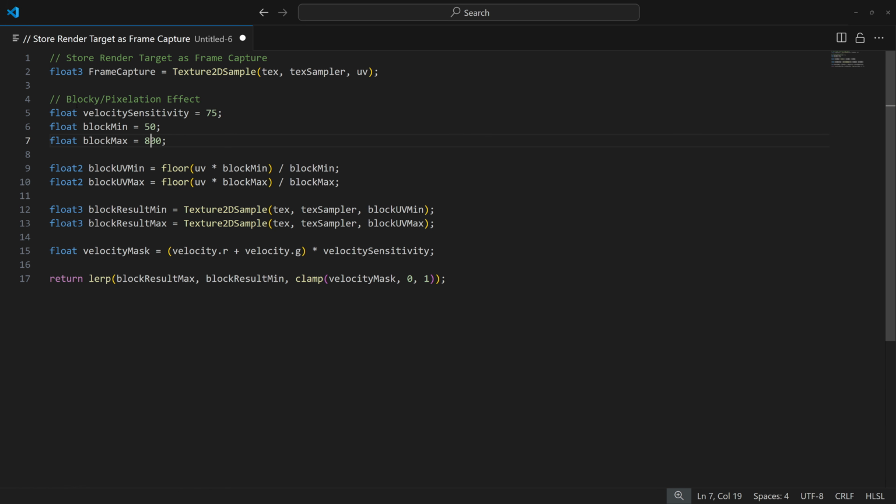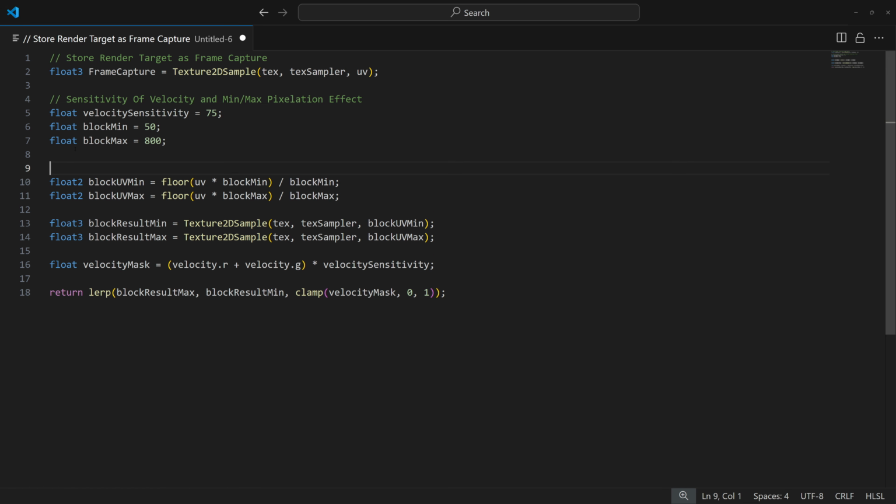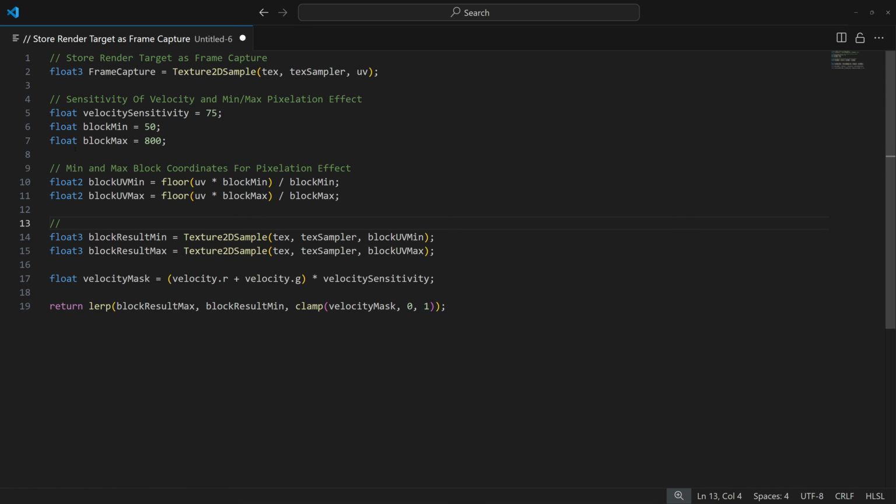And we should probably start commenting some of our code as well. So I'm going to remove this. I'm going to call this sensitivity of velocity and min and max pixelation effect. So just some quick comments so we don't get lost in our own code. So maybe this is min and max block coordinates for pixelation effect. And then down here, we have our image slash frame with min and max block sizes.